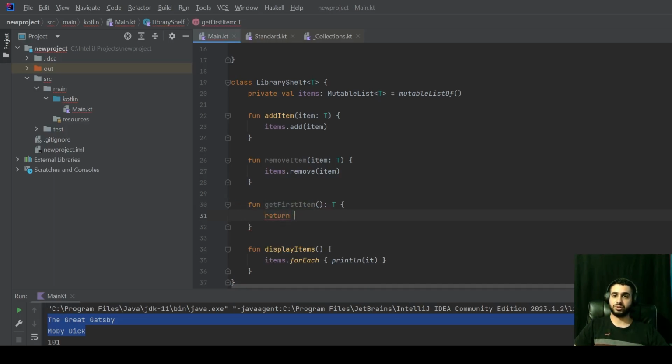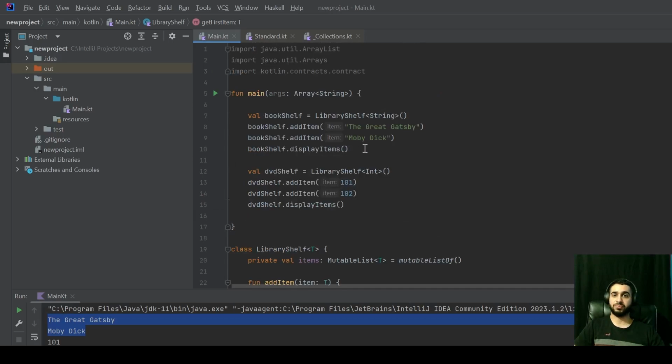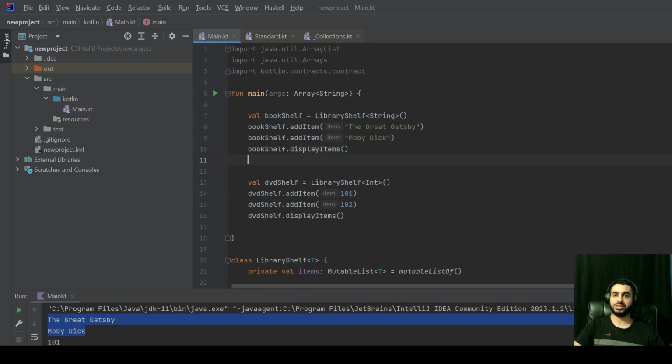And we're going to do it like this. Items dot first, like that. And now, in my main function, let's say I want to access the first book in my bookshelf. I can write val first book equals bookshelf dot get first item.